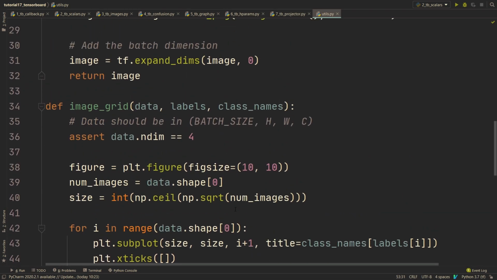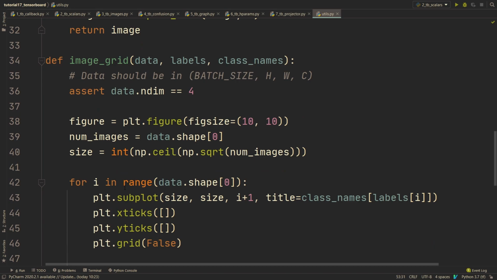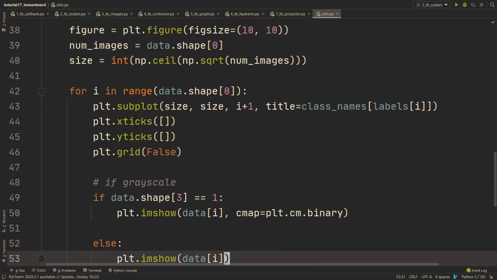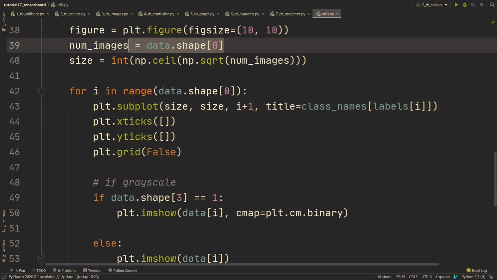So this is a lot of matplotlib, and I don't want to go into the specifics of that, but you get the general picture right here. Even if you're not too familiar with matplotlib, I would think we're creating a figure, and then we're creating a subplot, which are going to be these specific training images, and the size of it is size. So the number of rows is size, and that is dependent on the number of images that we send in. So let's say we send in 16 images, then the grid is going to be 4 by 4, and each of those cells in that 4 by 4 grid is going to be an image from our training set.